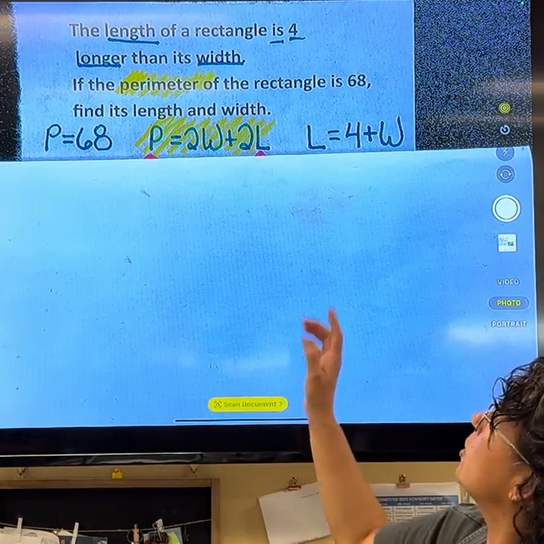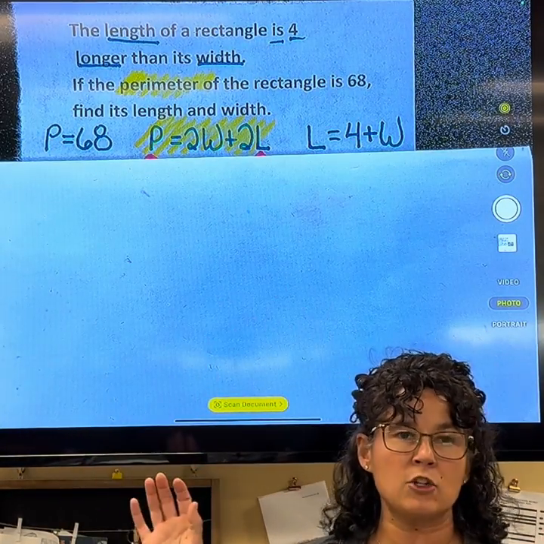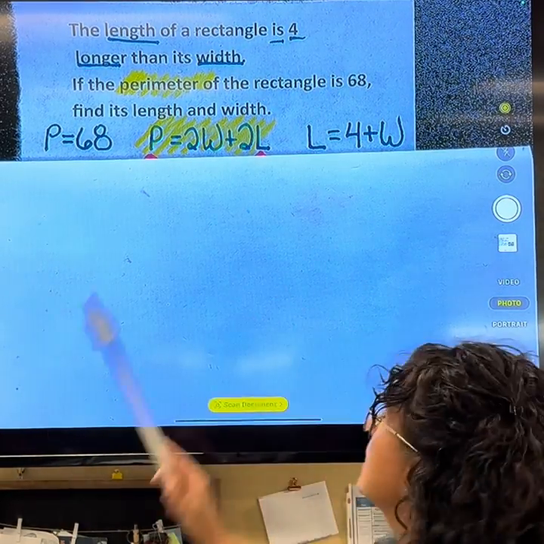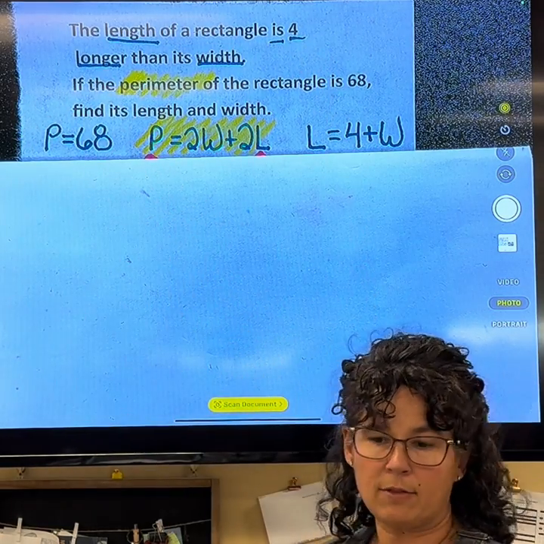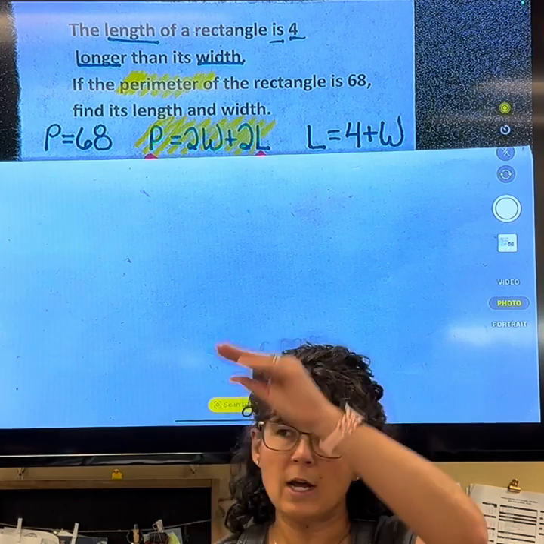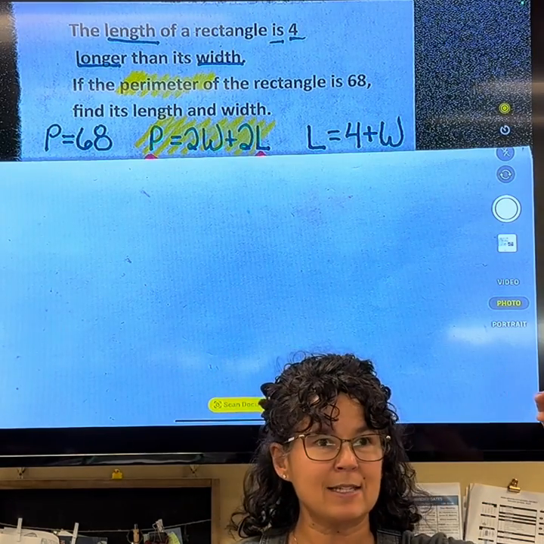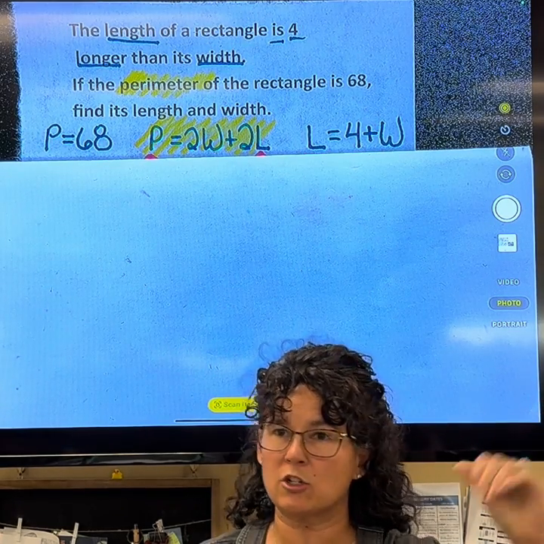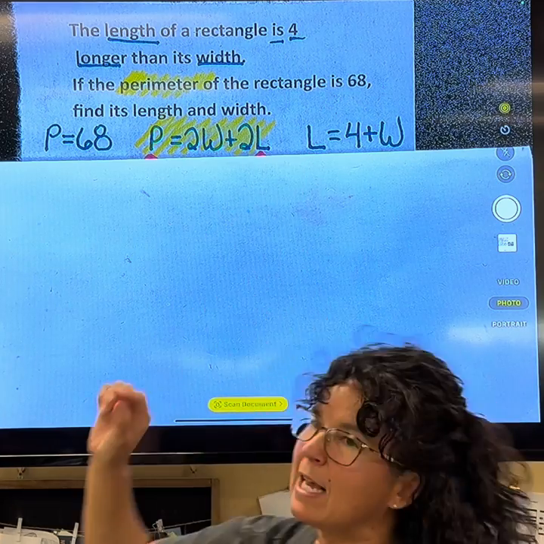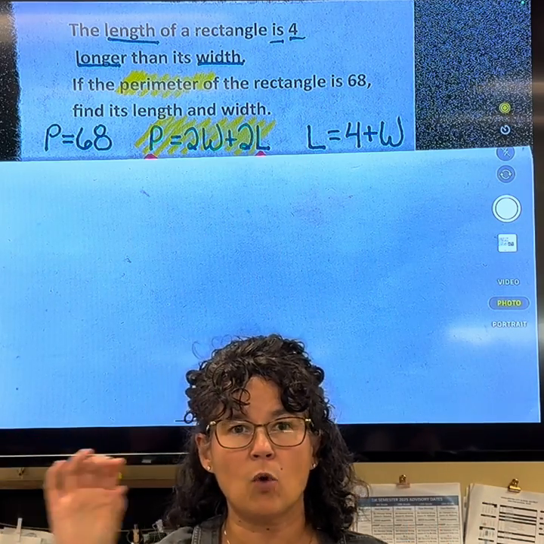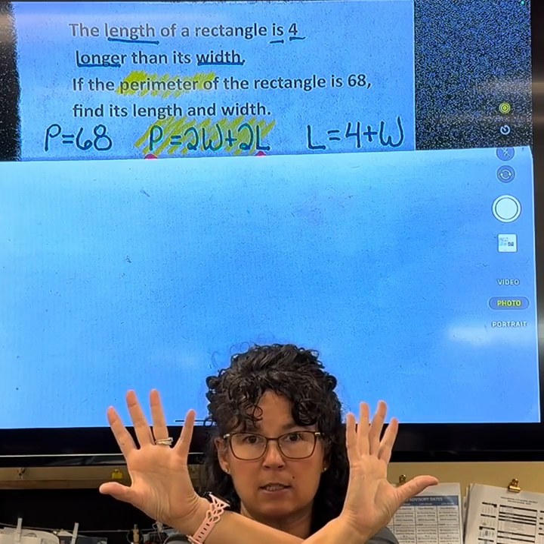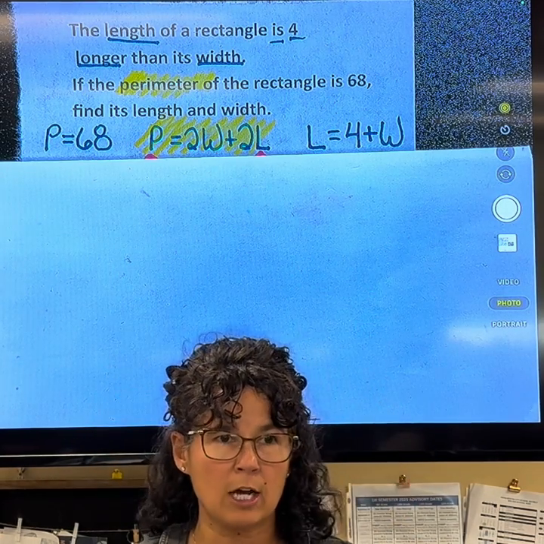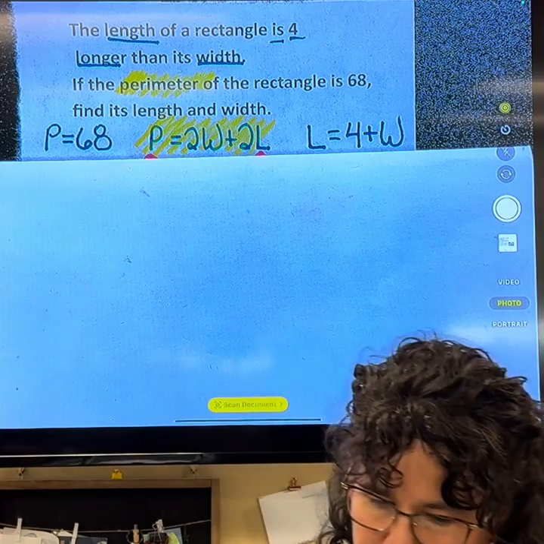We're only doing so many examples, so I want to remind you that if this would have said, for example, 4 less than the width, that's the only one where the order it comes in the sentence has to be switched. So if this said 4 less than the width, instead of doing 4 minus W, you'd have to do W minus 4. So be on the lookout for less than.